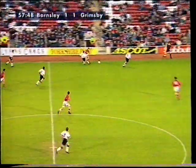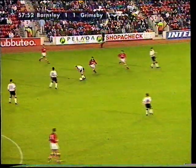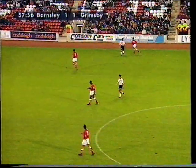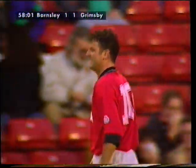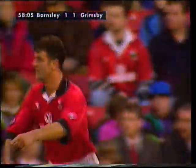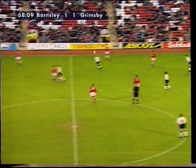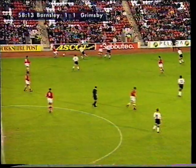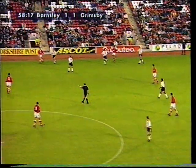This one breaks for Bryson and for Biggins. Tried to just flick it through for the incoming O'Connell. Bertie Biggins, as he's known in the business, has certainly done the business again this afternoon, although he's not going to be credited with that goal for Barnsley. It's gone to Brendan O'Connell. O'Connell's fourth of the season, by the way, and it's why the scoreline is Barnsley 1, Grimsby 1.